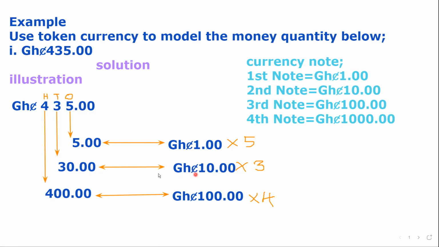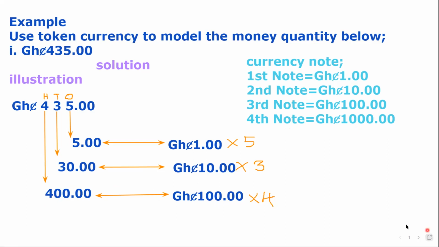So then when you choose the 10 Ghana cedi, you decide how many 10 Ghana cedi notes will be needed before you can model the 30 Ghana cedi, which is 3 10 Ghana cedi notes that will be used. That is why we're able to establish that the 3 times 10 here will give us 30. Now the last one here is 400 Ghana cedi. Then you check your material, the one that is closer to that. And this one is 100 Ghana cedi, much closer to 400 Ghana cedi than choosing the 1,000 or the 10 cedis. So here, how many 100 Ghana cedi notes will be needed before you can model the 400?